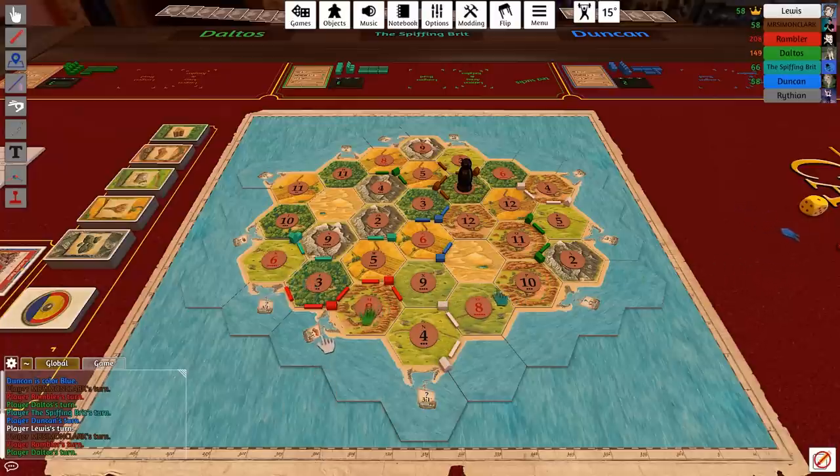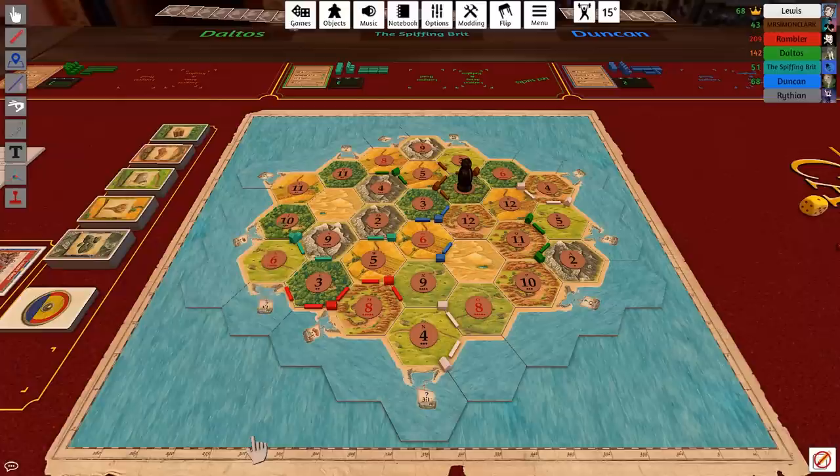Seven. If you have more than seven, discard half your hand. Guess who has more than seven? Me. Oh my God. Oh, shit. Fucking hell, which is brutal, because I was going to trade those in. Oh, that sucks.